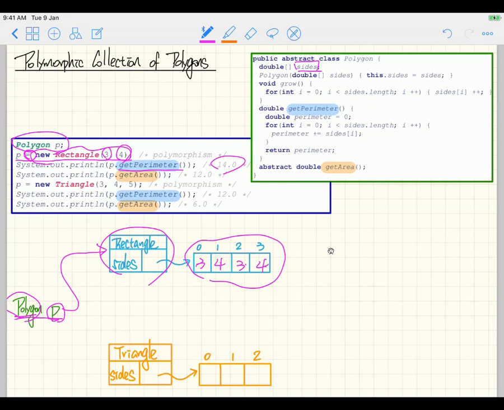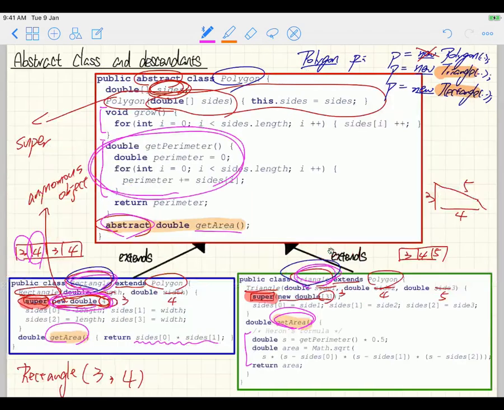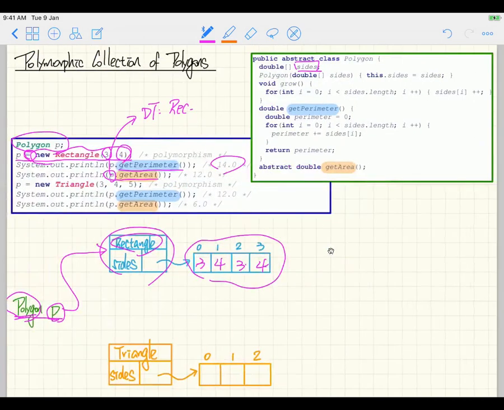On the other hand, if you look at P.getArea, think about dynamic binding. P over here, the dynamic type is simply rectangle. Now, which version of getArea is it going to call? Rectangle. Let's have a quick look. Rectangle getArea is defined exactly over here. It wouldn't be this version over here, that's abstract, simply nothing there. So just getArea over here, which will multiply the first side by the second side. That will simply do 3 multiplied by 4. That's why you get 12.